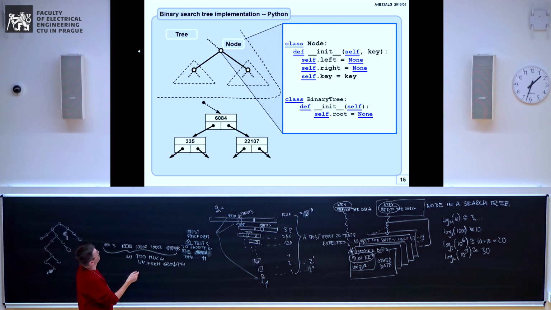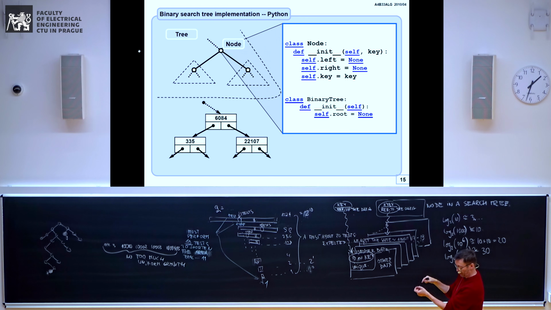Typically, when you have this class of nodes, you then need some structure for the binary tree as a whole itself, and that is relatively easy again, because all we need is a reference to some node, to the root.